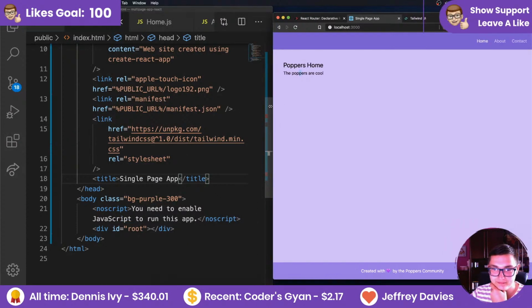All right. How to add page loading, the little bar that shows on top when navigating to pages. Oh, that's interesting.